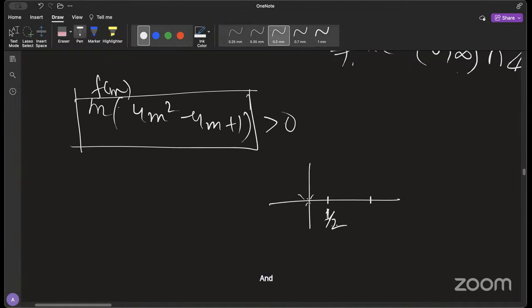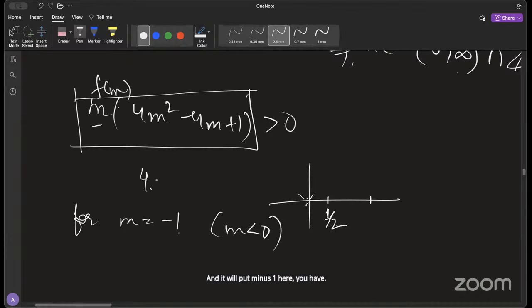And you can put the values there. You can put the value less than 0. So if you substitute m less than 0, let's say you're doing m equals to -1, you will have this as negative, and if you put -1 here, you'll have 4 times -1 squared is just 1, so -4, minus plus 4, and plus 1. So this is giving you a positive number, right?